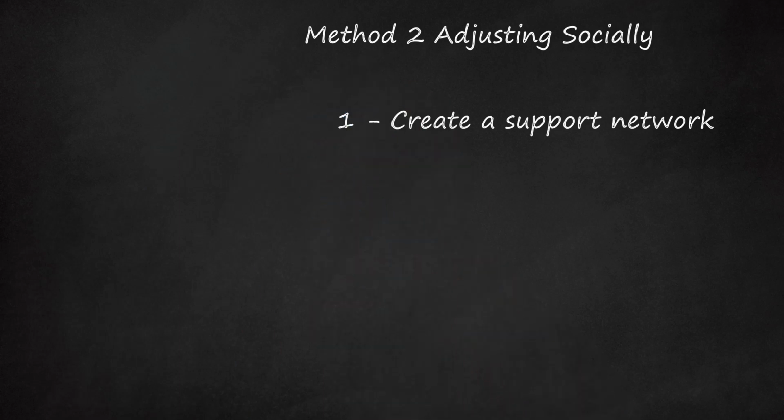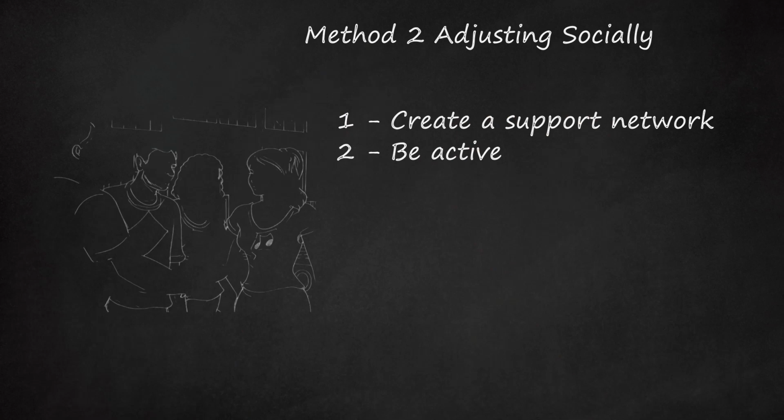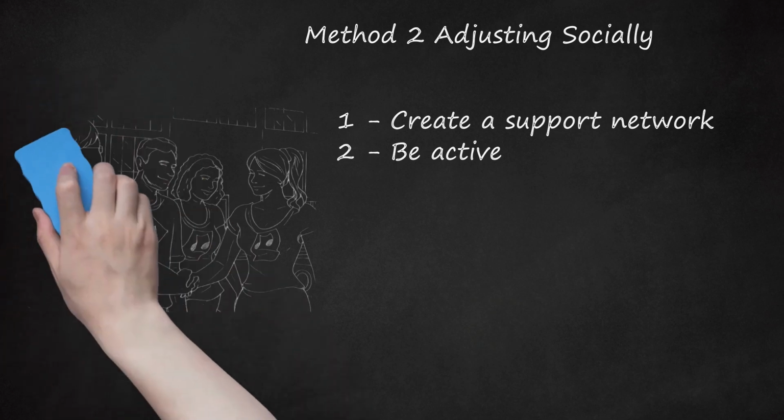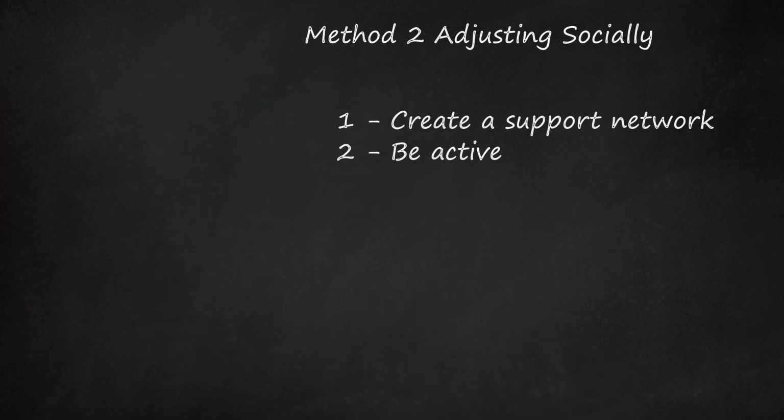2. Be active. Take full advantage of your new school's resources and opportunities. Find out if there are clubs, organizations, or athletics that you'd like to become involved in. This is a good way to make friends and feel like you're a part of the school community. You'll need to introduce yourself in classes or clubs. Keep it brief, but include something interesting about yourself. You might mention where you transferred from and what you're currently studying.